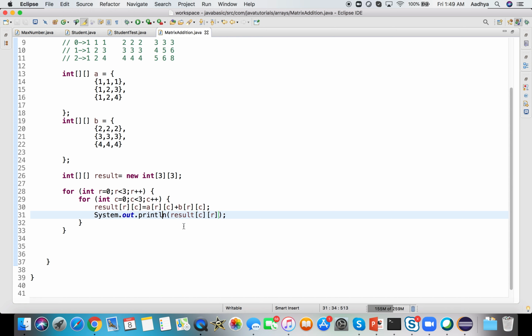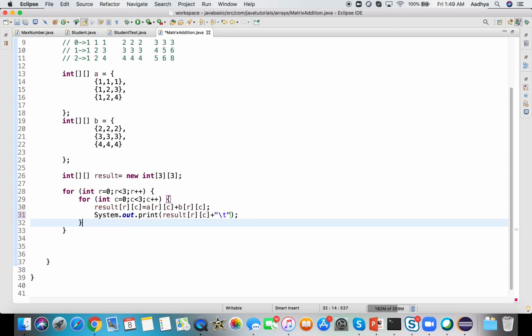Instead of println, you can give print here, and it should be R comma C here. I put C comma R, I'm sorry. Plus you need to put a tab, which is going to leave a space after printing it.